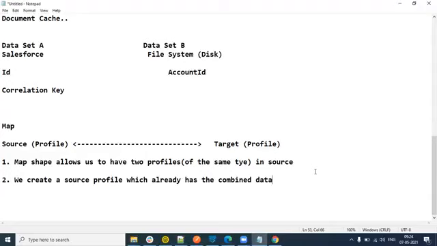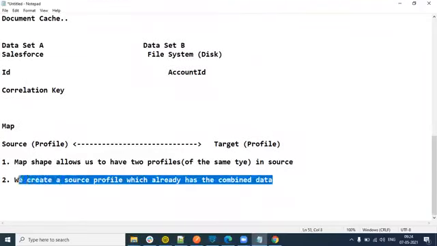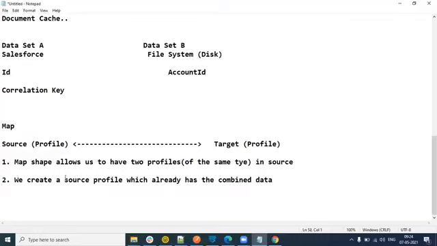That intermediary profile was used while doing the mapping with the target. So these are the only two possibilities we have: that we create a new source profile which already has the combined data from two data sets. Now we will see how it is possible.